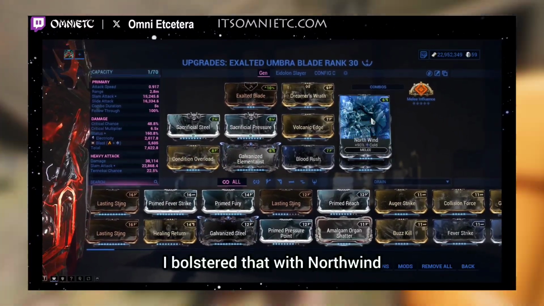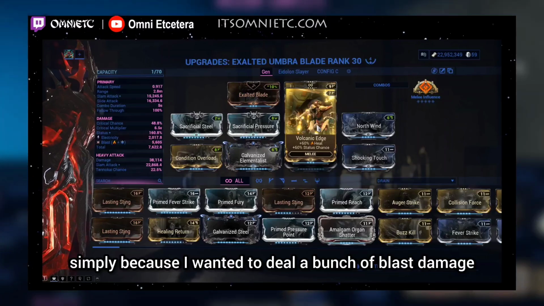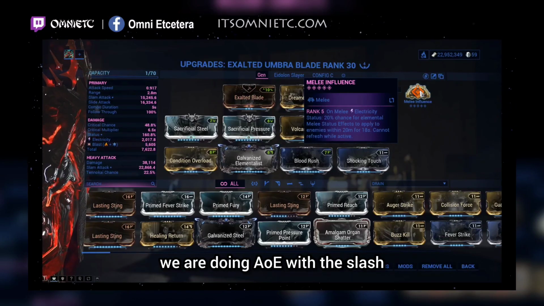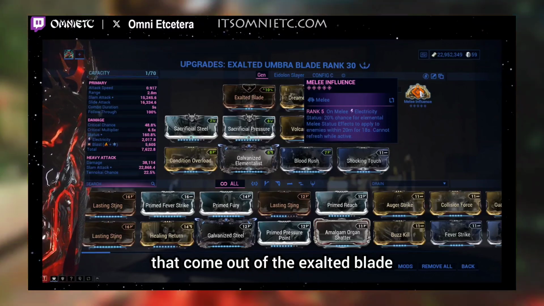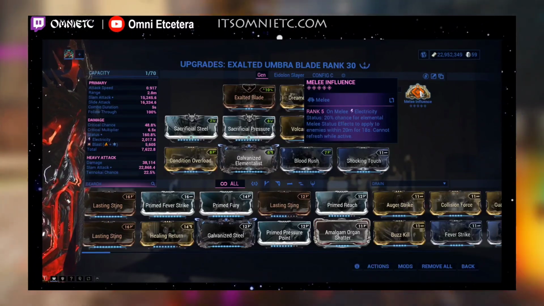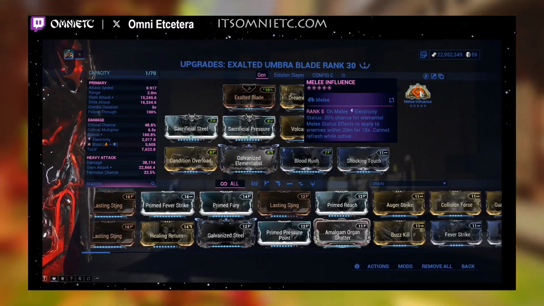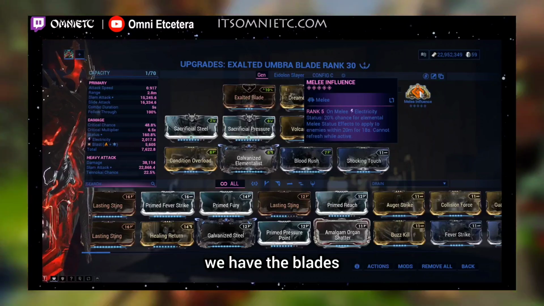Now, I bolstered that with Northwind, and I gave it Volcanic Edge simply because I wanted to deal a bunch of blast damage. Because if we have melee influence over here, we are doing AoE with the slash with the blades that come out of the Exalted Blade. That's technically an AoE. It's like a cone AoE. It's not all the way around or a point blank AoE. It's more like a cone AoE.